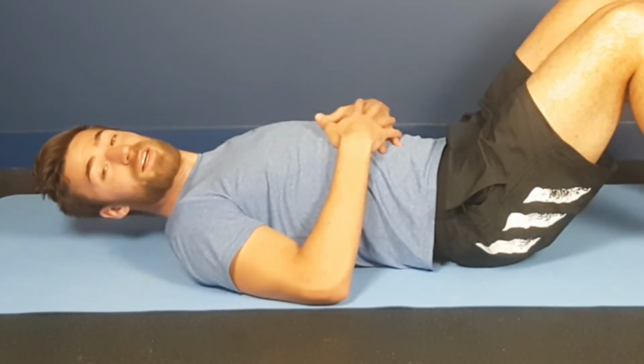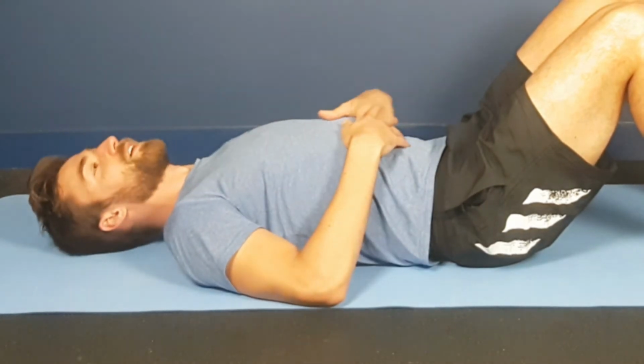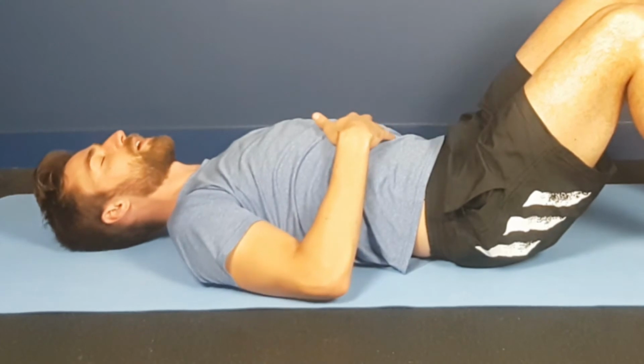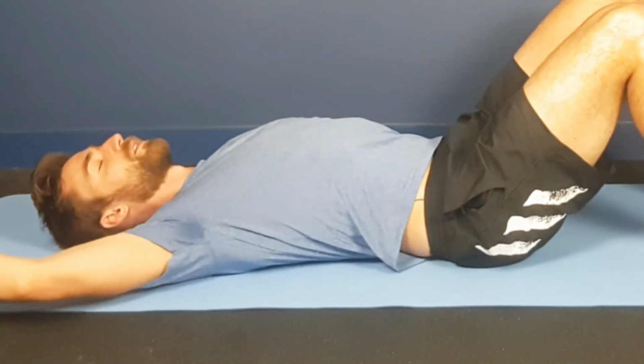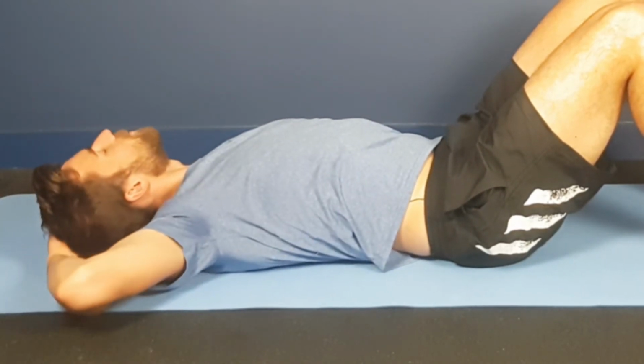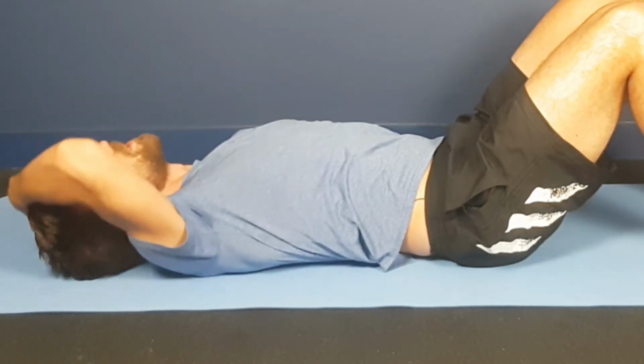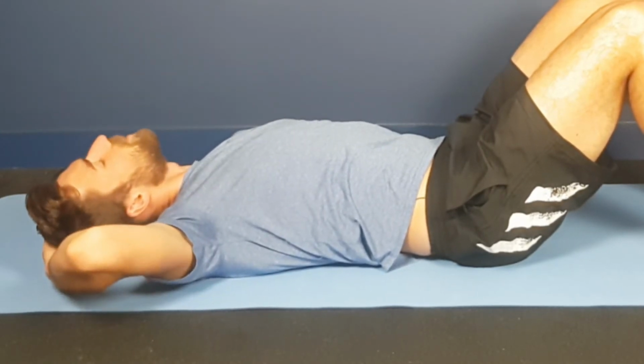The second one is lateral neck flexion. You can do this in a lying position, and you take, for example, your left hand underneath your bottom, and you take the other hand and you bring your ear to the shoulder so you can feel a deep stretch just in here. You can also do this in a seated position. So if I show you what that looks like seated, you pop your hand underneath your bottom, you take this hand and you bring this into a nice stretch.